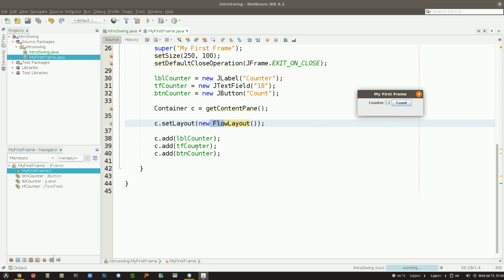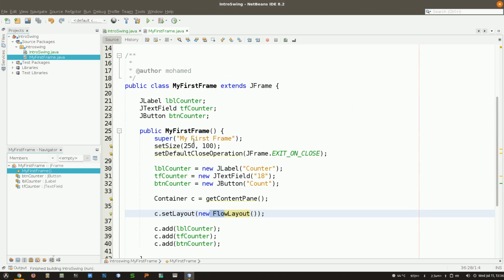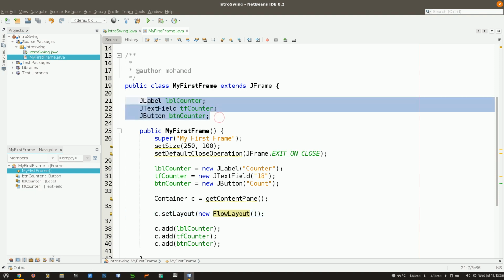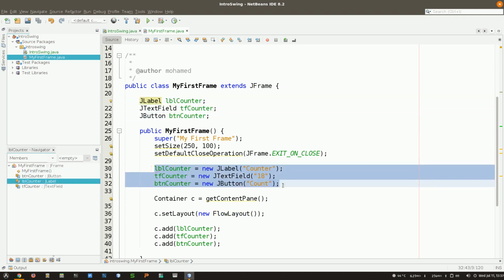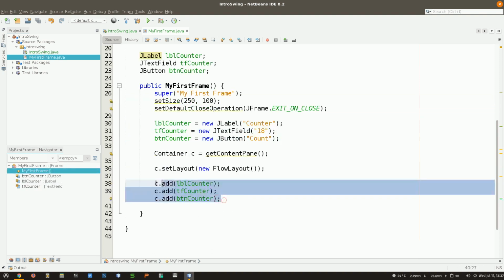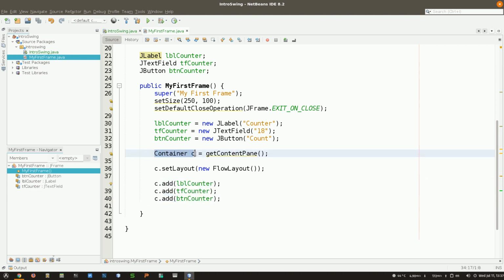But what I would like you to understand is, first of all, when we created this frame, we just created the frame alone. Once we want to put some controls, some components inside of it, we first need to declare them, then to initialize them, and then to put them in. But before putting them, I need to prepare the place where I'm going to put them. First of all, I need to get the place where I'm putting them, which is the container. So let me just rename this. Instead of C, I'm going to make it container because that's even clearer. Container is of type Container, capital C. And this container is given to me by this get content pane, which returns the container of this frame.